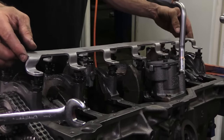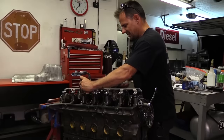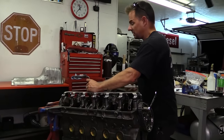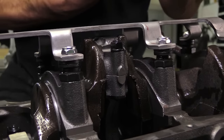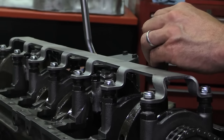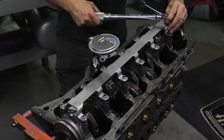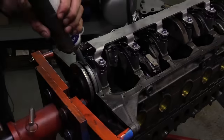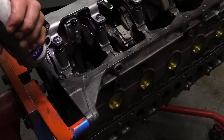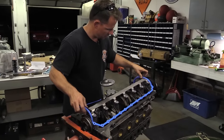Back on the bottom side of the engine, this is the stamped steel OEM main girdle that came with the NVH blocks. It may not look like the beefiest thing in the world, but every little bit helps, right? If you're running a stroker engine package, make sure to recheck the clearance between the big end of the connecting rods and the girdle as the rods swing past. You may need to add washers underneath the girdle to raise it up a little bit. A little silicone in the corners helps ensure there will be no annoying oil leaks, and a quality one-piece oil pan gasket is dropped in place before the stock oil pan is bolted down.